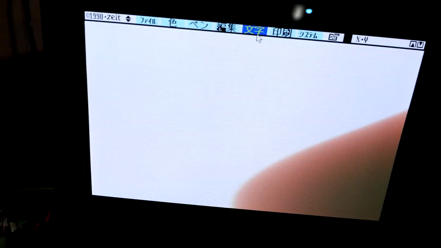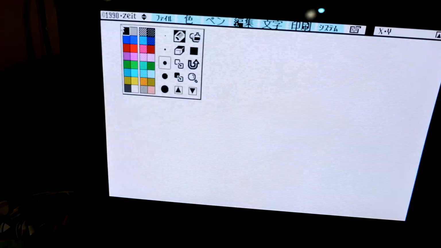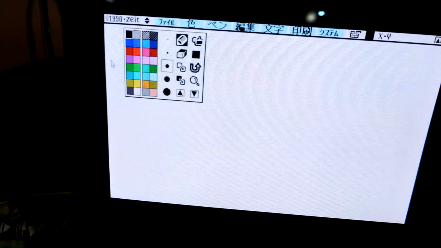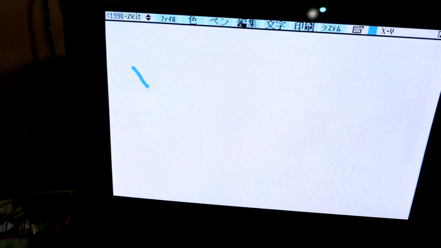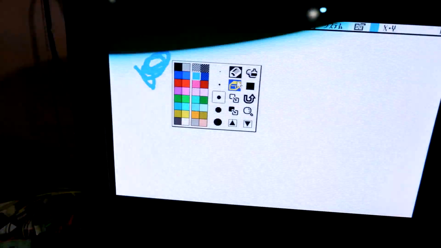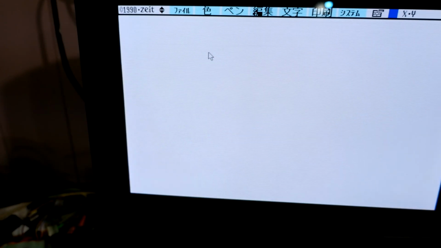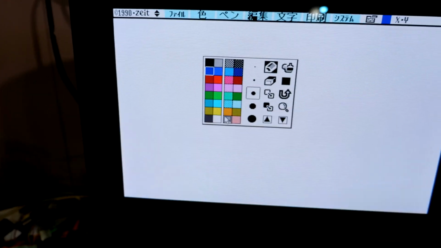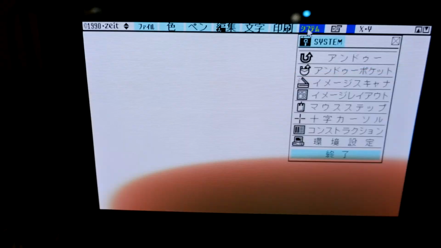So this was made by ZStaff or Zeit. Different user interface. You right-click to select colors, and you can actually do dithered colors, by the way. And let's just erase that. I don't even know how to do it. We're going to erase all of this. But yeah, we can do dithered colors with this. It's a really interesting utility, by the way.